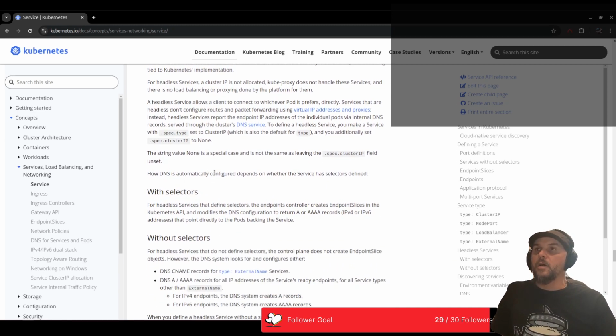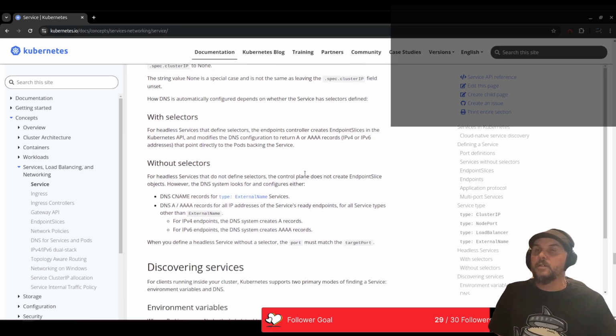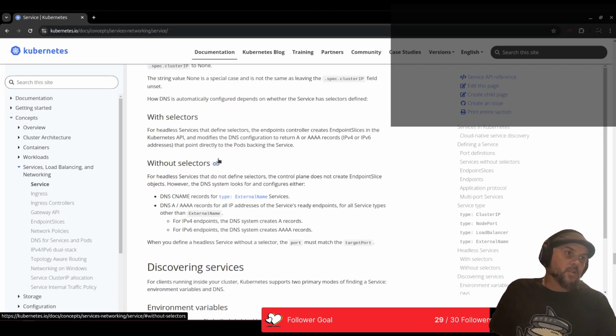How DNS is automatically configured depends on whether the service has selectors defined. For headless services that define selectors, I know, reading. So much fun.